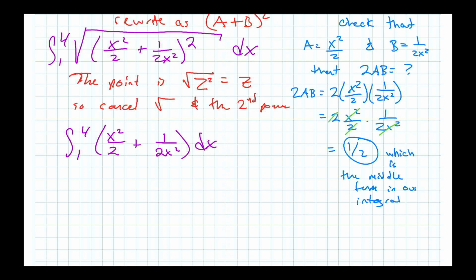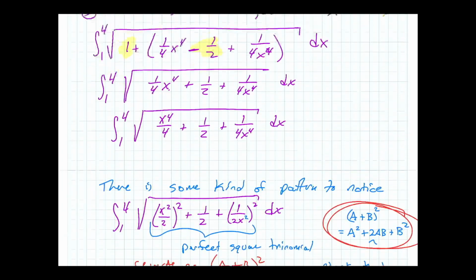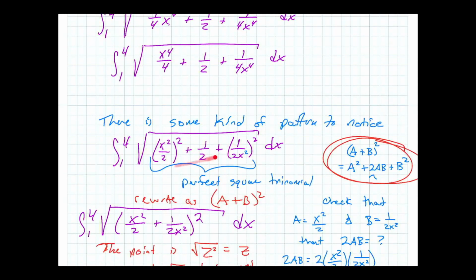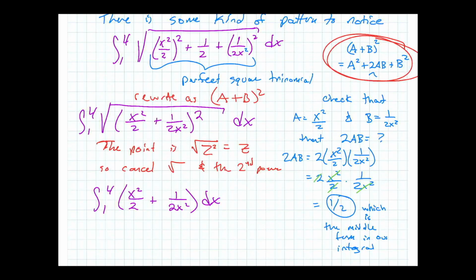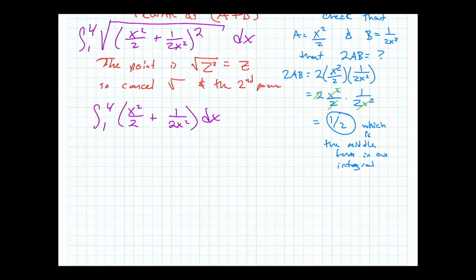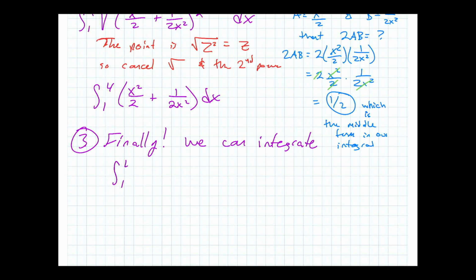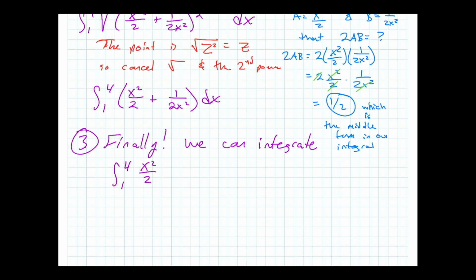Okay. Now all of this work for simplifying this integral was to get it to this point where you could recognize that it kind of looked something like this: a squared plus b squared plus 2ab, just so you could rewrite it like this. So to go from here to here, that was so you could cancel your square root and your second power, which means no square roots or powers here. I mean, there's that power, but no overall power. And then this integral is now finally doable. So now finally, we can integrate. Now I fully admit that the algebra you have to do there sucks. And that's just the way it is.